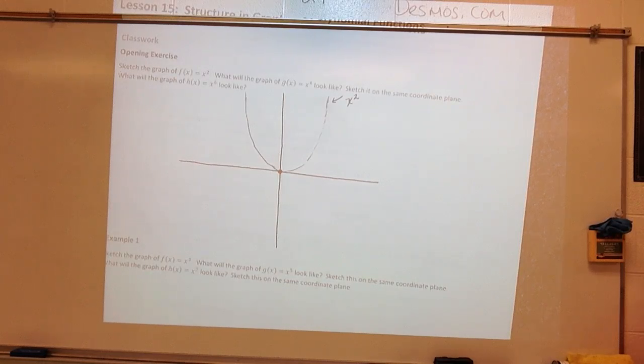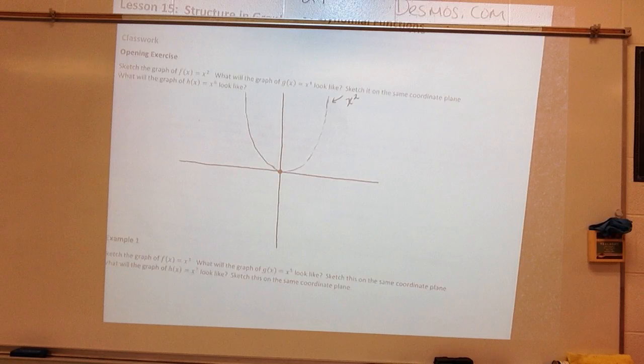Think about this when you square something. Even if I put a negative number in, a negative number times a negative number is going to give me a positive number. So when I square something, I'm always going to get a positive number, which is why my graph never goes below the x-axis. My x-intercept would be 0, 0. I could trace that on my graphing calculator and see that.